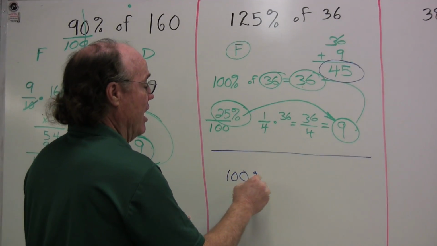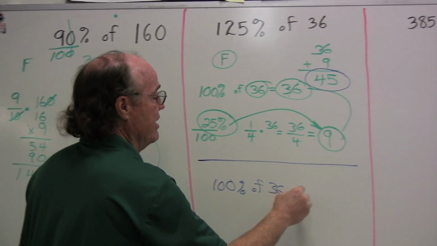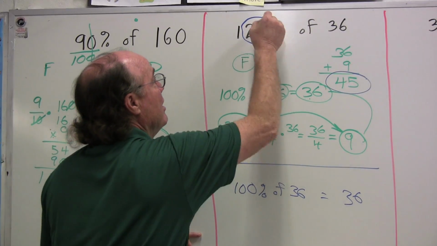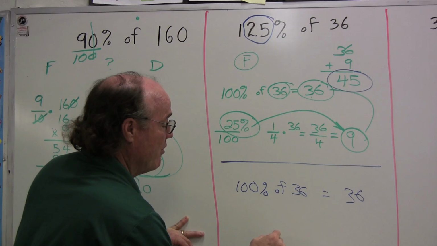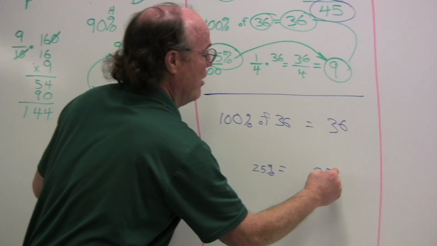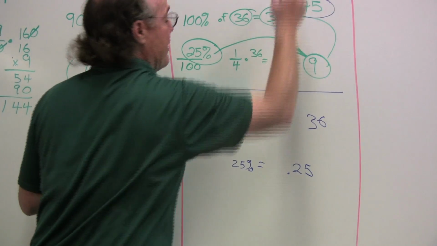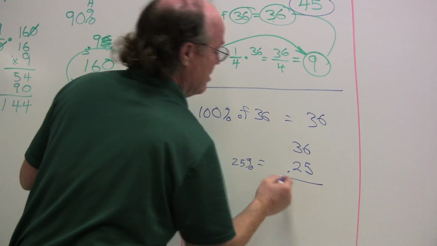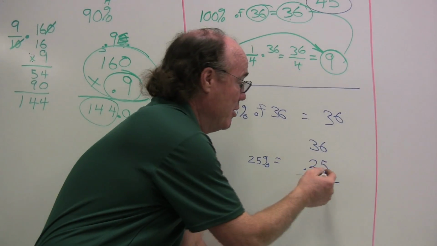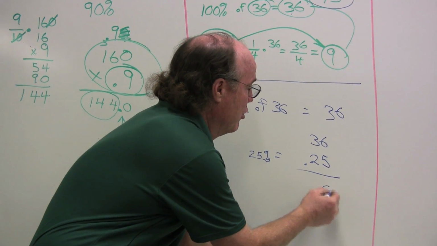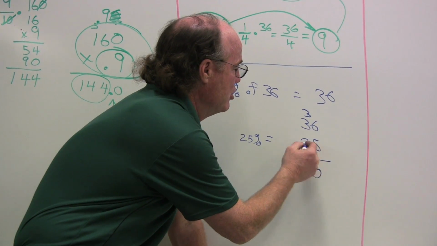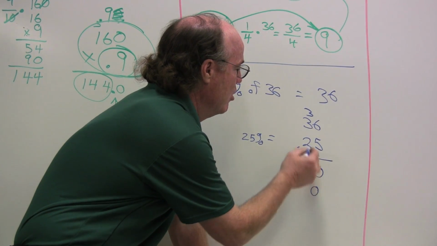Now, for decimals, some person might say this. Okay, we still have 100% of 36, which is 36. So the decimal 25% is equal to 0.25. We're going to multiply that by 36. I don't think this is a smart way to go. Fractions are much easier, but if someone wants to do this, so we go 36 times 25. Now this is times 20, so we have a 0 here.